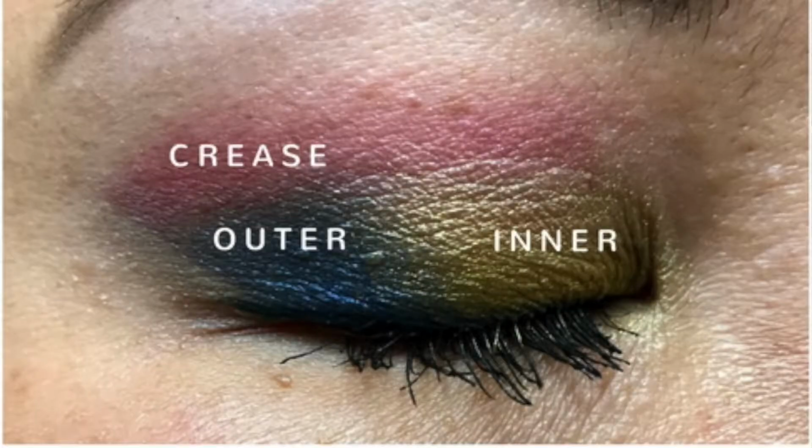So I will show you the three parts of the eye look, and I'll reference these three parts throughout this video. The first part is the crease, and the crease is currently in this matte red tone. It is from the My Little Pony palette, and it is the colorway Sky Dancer.